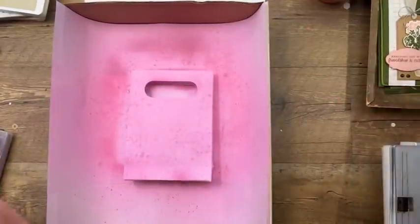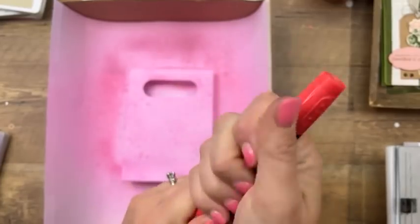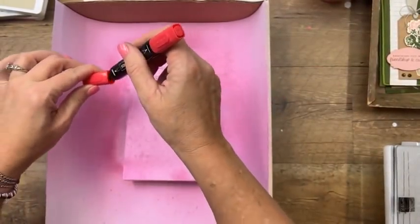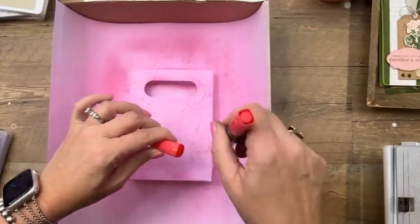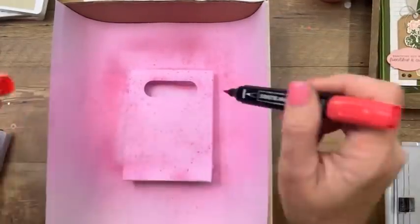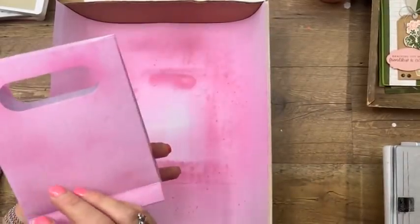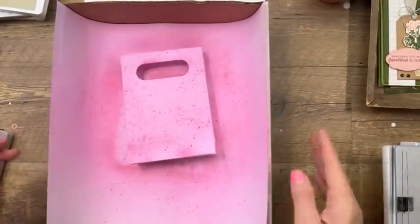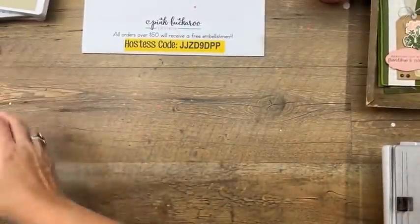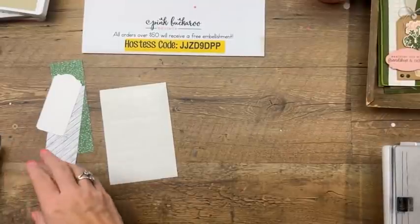And so to enhance that look, I'm going to take my Sweet Sorbet and flick ink on it. I think you could use a brayer, a foam roller, to put ink on here, probably get a more smooth pattern, but I just wanted it to be kind of funky. That's pretty funky. It's got lots of dots. All right, I'm going to put that to the side to dry. Alcohol, because we use alcohol, that's going to dry pretty quickly.